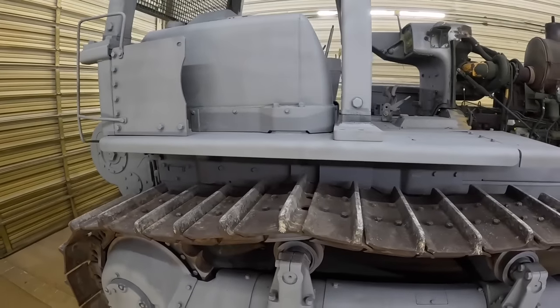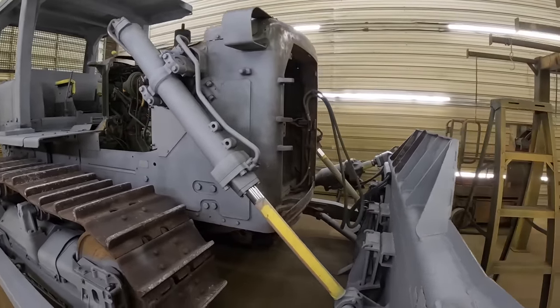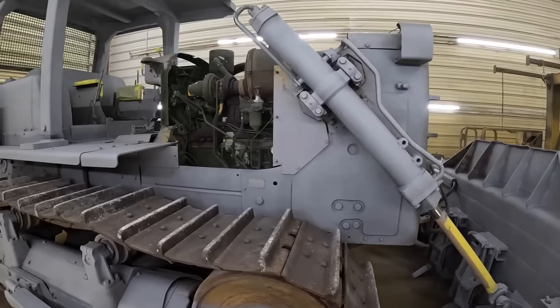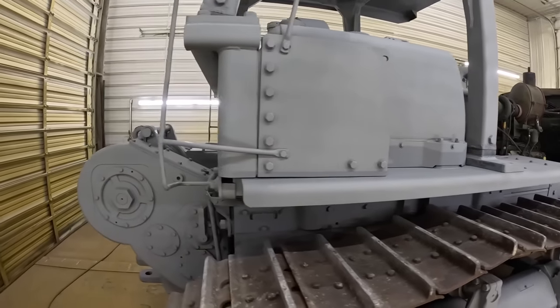Gone for about a week or so, but the guys got this thing all sandblasted. Looks like Kevin's got it primed up, looking good, getting ready for some paint here on Monday. So today's actually Saturday, coming here to see what they had going on, so we'll bring you back when she's all green.